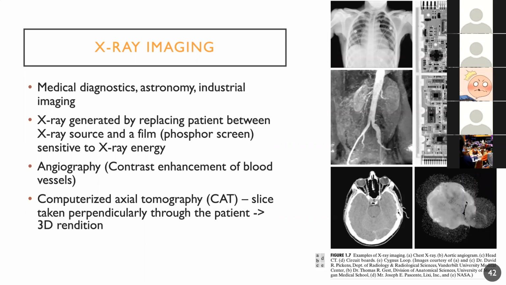And this one is the X-ray band from the Cygnus loop. I think this one is the tomography as well. You will see the computerized axial tomography, or CAT scan. It uses X-ray imaging as well, and we'll be able to get a 3D scan of the whole body. And this one is from the brain. So they take a slice from the top of the brain, so you see from this side.